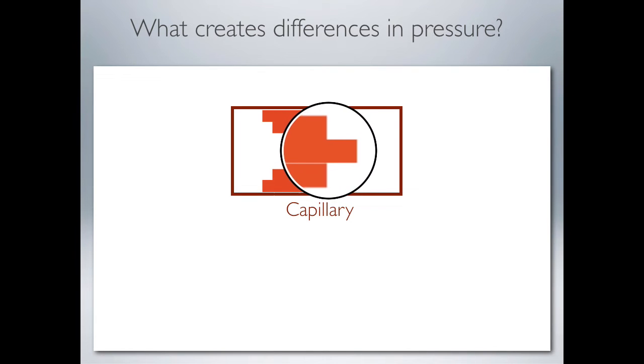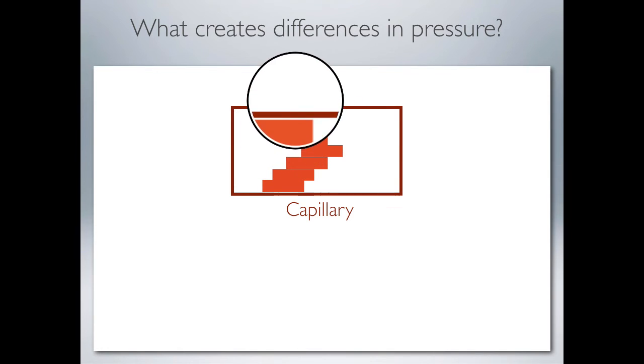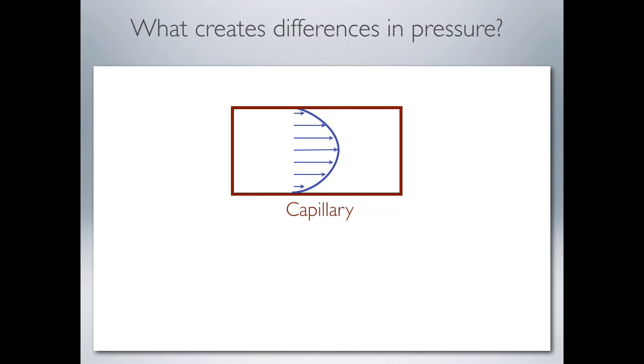Okay, this one travels the furthest in this period of time because it is just the furthest from the walls that have this monolayer that's attached to them. And if you measure this in terms of velocity, then you get these very smooth gradients that look like this, where the length of those vectors encodes a velocity, and you see the velocity is highest in the center of a vessel and lowest towards the walls.